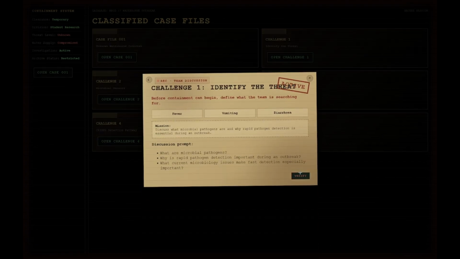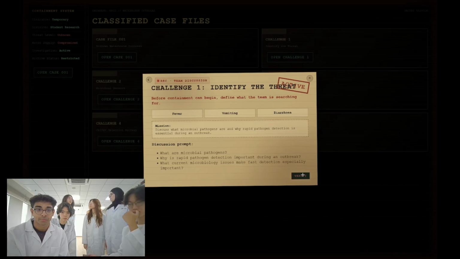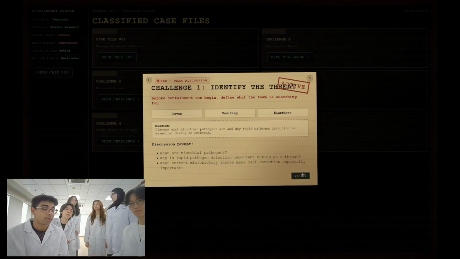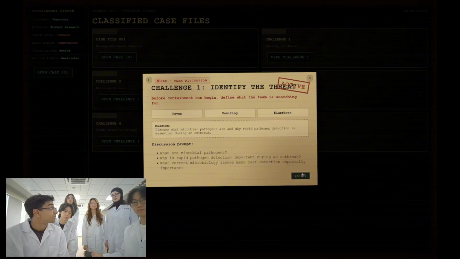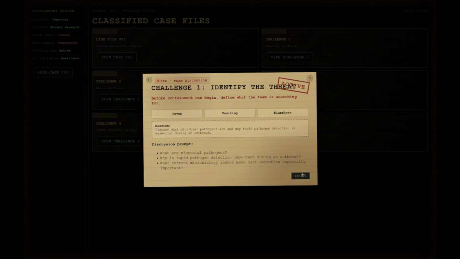Challenge 1. Identify the threat. Recording has started. Please discuss your findings. So we are not even looking for a specific organism yet. No, just unknown pathogen. Okay, but what exactly counts as a pathogen? A pathogen is anything that causes disease. That could be bacteria or viruses, and they're found everywhere around us, so we need to detect the pathogen as soon as possible. Which makes sense, because if we don't know what's causing it, we don't know how to stop it. Exactly, and that's why rapid detection is such a big deal. The longer it takes to identify the pathogen, the more time it has to spread. It could be spreading from something like the town's water supply.